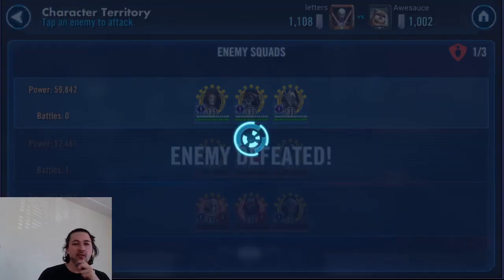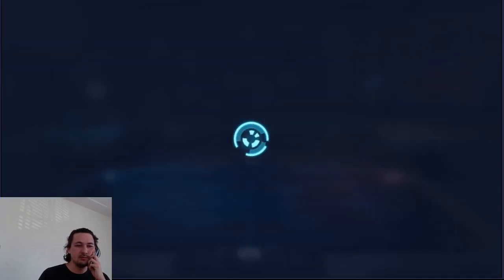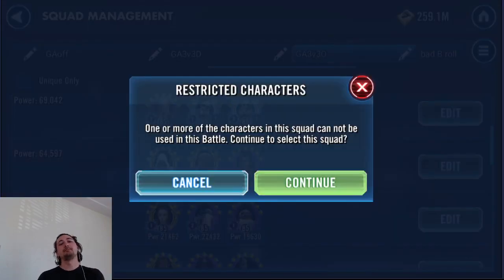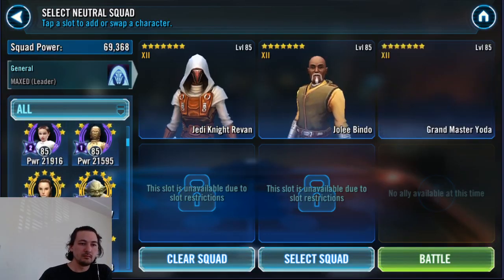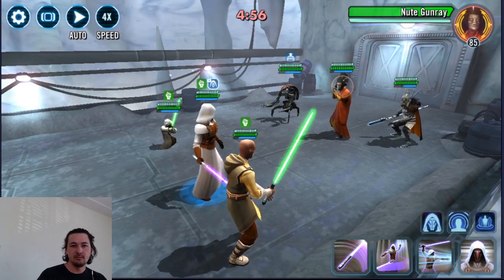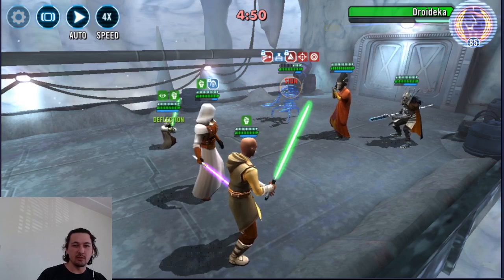All right, my plan here is to use Jedi Revan here. I think if we just take out Droidica, we got nothing to worry about on this team.